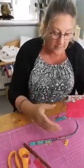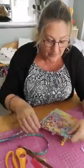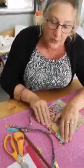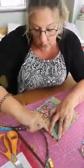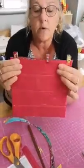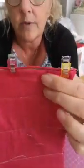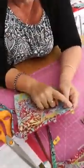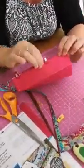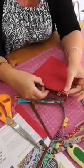Right. You're going to sew this. I'm not going to put this zip on because it's naff. It's broke now. I'm going to have to do another one. So what you would do is you would sew all the way down there to sew your zip on. You can see where the teeth are over the edge. So you want those to stick out maybe 1/4 inch up. And you're going to sew along the top to sew it to this. I would probably sew it on this side, down there.